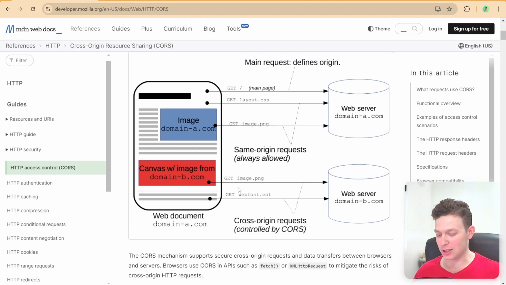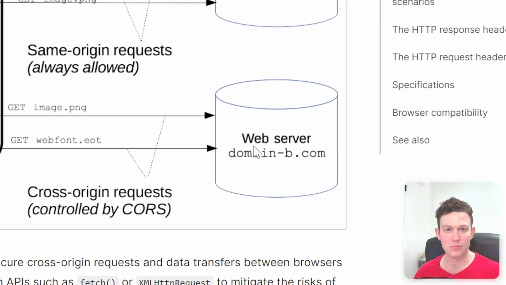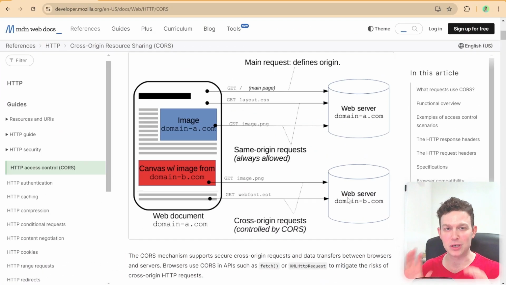But if you are trying to get stuff from domain B, so another server that's being served from another domain, another endpoint, then you might encounter some CORS issues if the server isn't built in a way to allow this cross-origin resource sharing. And it's important to understand that this is a restriction that is imposed by the browser. And that's also going to be relevant when we talk about solutions.